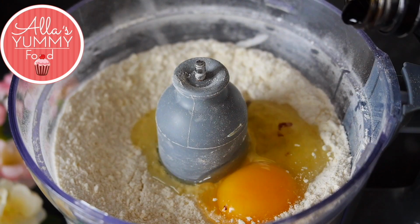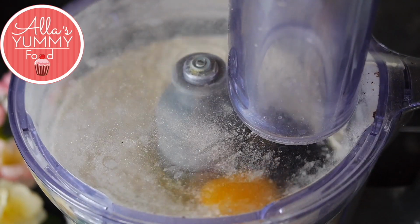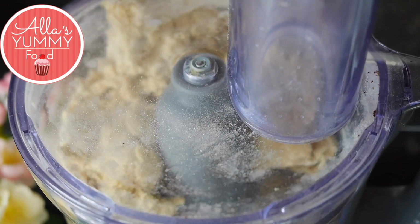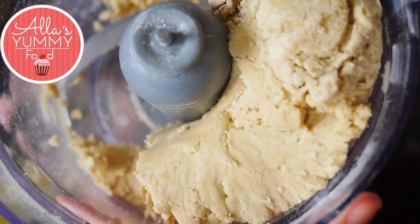Then we're going to add egg, vanilla extract, and mix again until your dough starts to come together. This shouldn't take very long, just a few minutes or so. Once your dough is done, it should look like this.